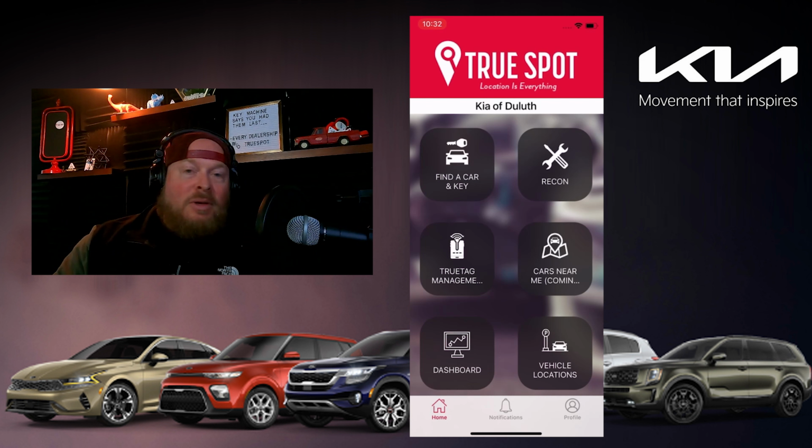So this very first 2016 Equinox, let's pretend that's the car that we were looking for, right? We typed in a partial stock number, we got it. So I click on that, it immediately pulls it up, right? So now it's showing me where that car is living, and I can zoom out to see where in relation to the building, and if I was on this specific lot at the time, it would show where I'm at as well, right? So I can see where the car is at. If I hit the next button, it'll jump over and show me where the key is at. Now I'm going to jump back to the car. Not only is it showing me where it's at, but it's also telling me it's on the main lot, middle south. It's telling me where it's at.